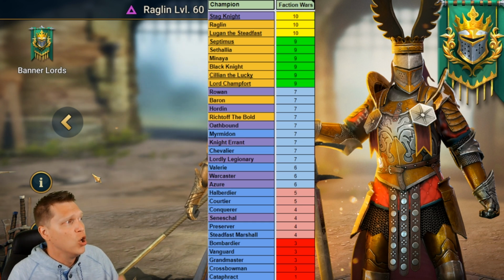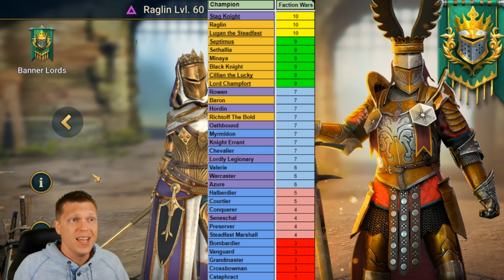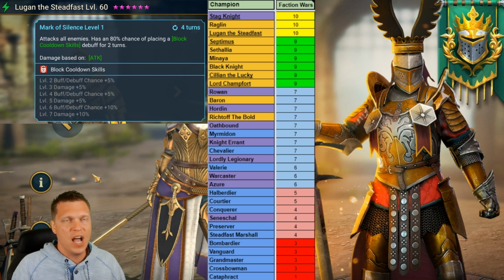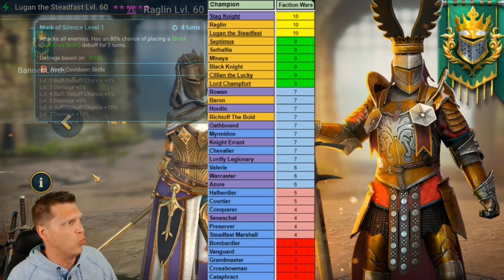Raglan, we already went over. Lugan is really good. He cranks out the heals. He's based on HP. He does actually have a skill that also locks out cooldown as well that people really underestimate. He's kind of like a baby Hegemon sort of ability. And then they've got a lot of other good legendaries for Faction Wars.